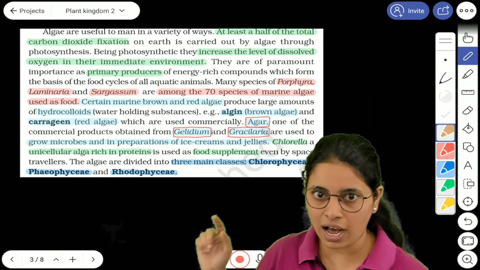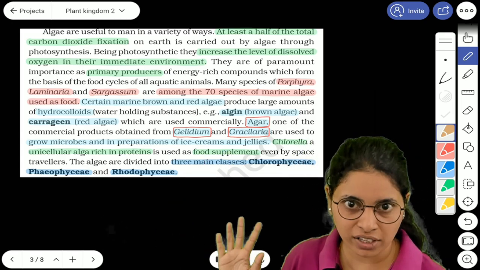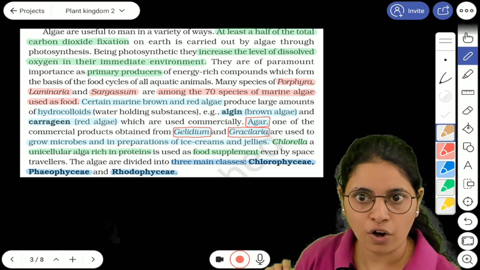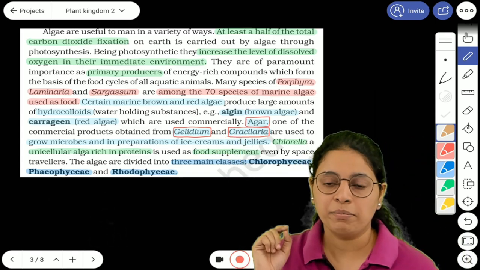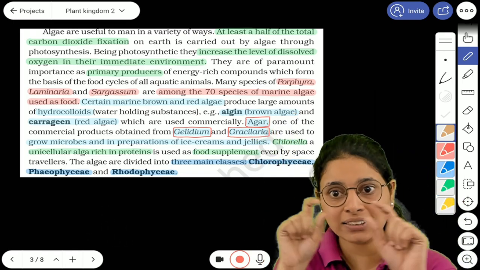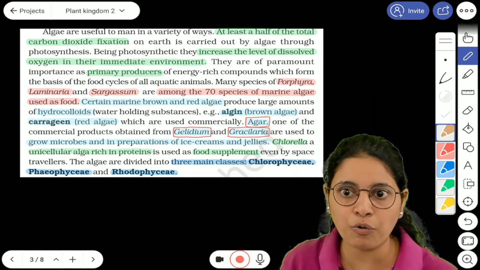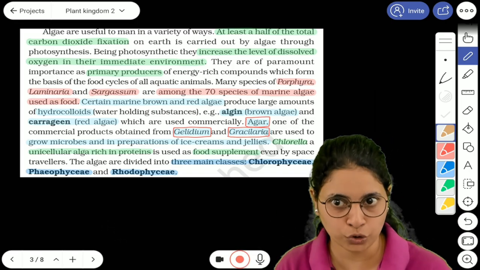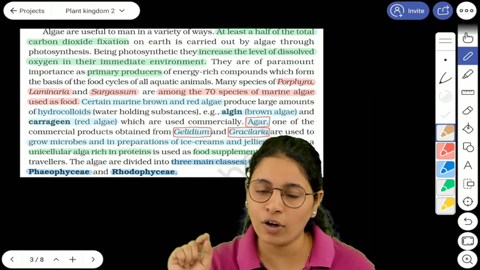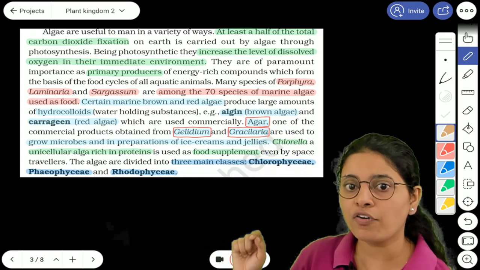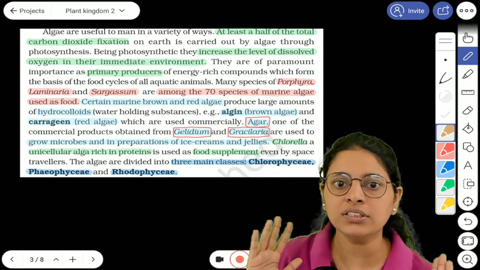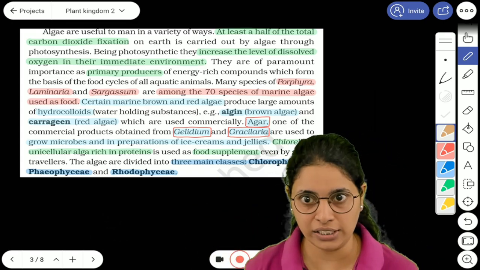So these have immense applications. Let's see what are the various hydrocolloidal materials which we obtain from algae. The first one is algin or alginic acid. This material is obtained from different species of brown algae. So brown algae के cell wall में ये present होगा, as an outer mucilaginous or gelatinous coating. Next, we have one more hydrocolloid called carrageen, or carrageenin. This is obtained from specific species of red algae, ठीक है, and these are used commercially to make different gels.